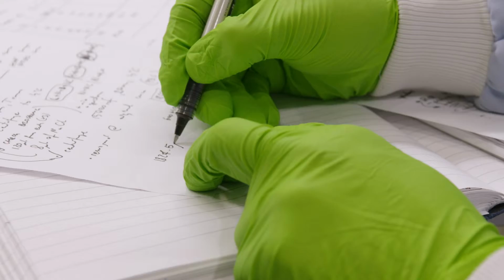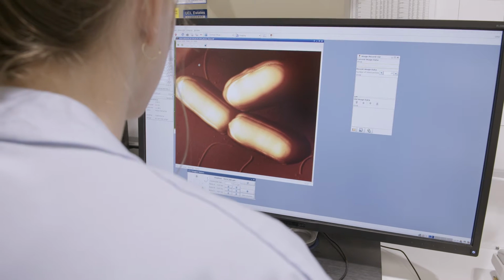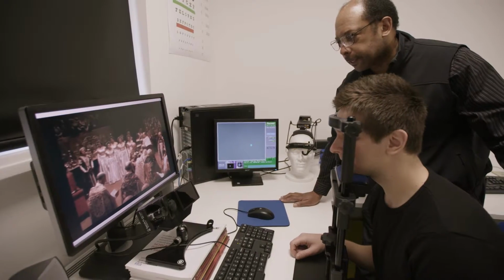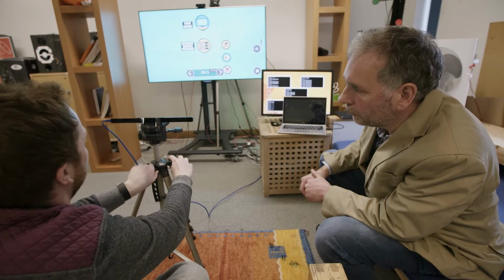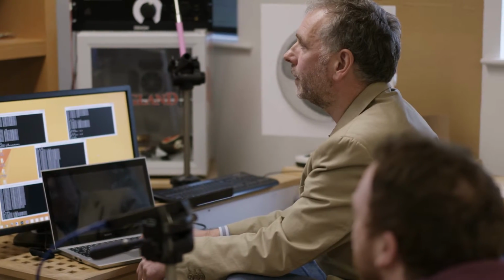With EPSRC funding, we're able to do the basic fundamental research, but we're strongly committed to translating that into a pipeline of innovative technologies. So at the moment, less than 50% of people who develop dementia ever receive a diagnosis. What we hope to do is increase the rate of diagnosis and make the diagnosis available at an earlier stage. The stuff that we're seeing now, I think, will be in the hospital in 5 to 10 years, widely used.